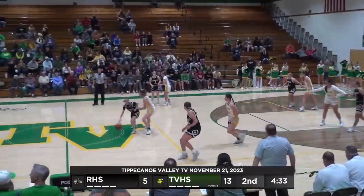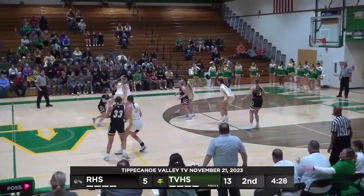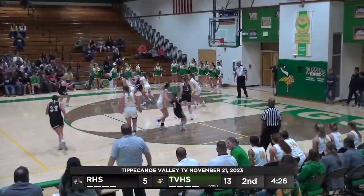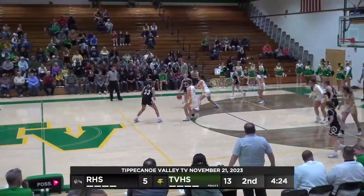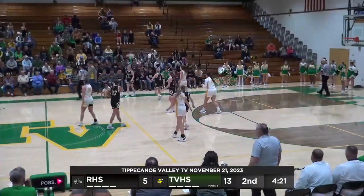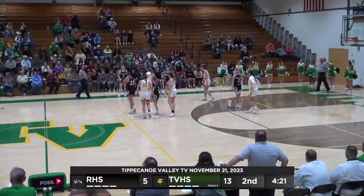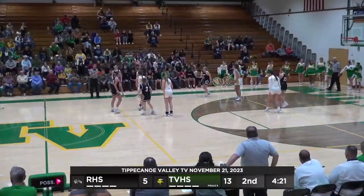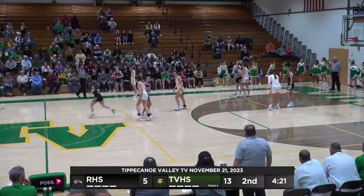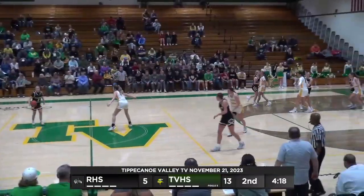Clevenger with it, top of the key. Guarded closely by Buzzard. Now gives it off to Wilson, guarded by Miller. Back to Hottashell on the left wing. Hottashell has it knocked loose, ball's touched out of bounds — it'll stay with Rochester. Chesney Miller again, Snyder also tipping it loose. Miller tried to save it but couldn't get there in time. Galen Buzzard listed at 5'11" — she's probably the tallest player that has ever guarded Riley Clevenger.